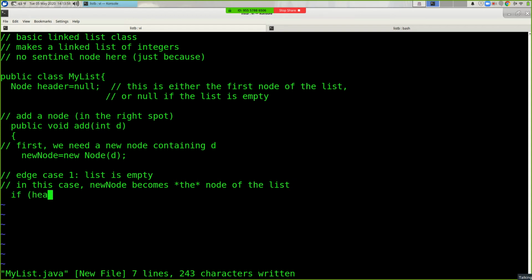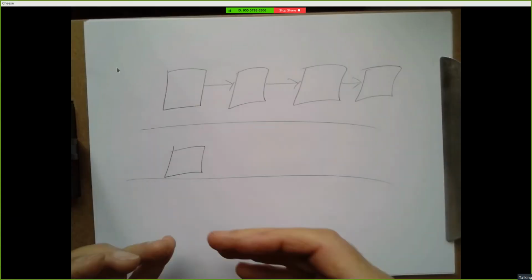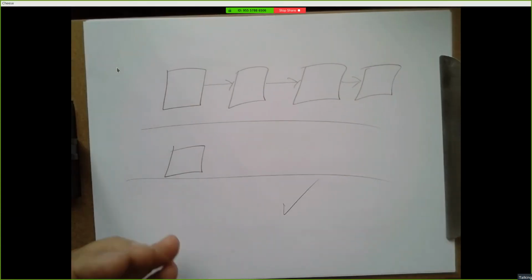If header equals null, set header equal to new node, and return. Alright, that's one edge case. So that deals with the empty list.